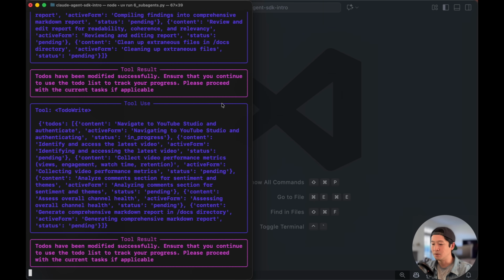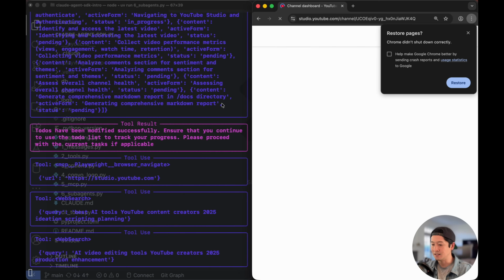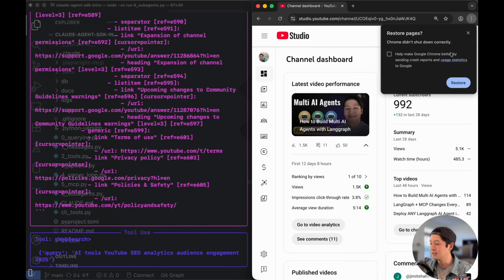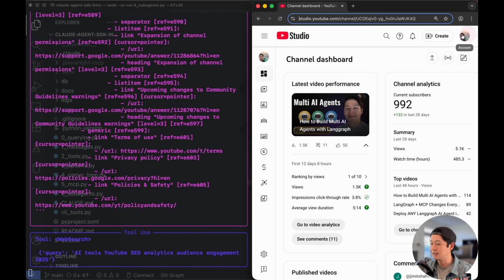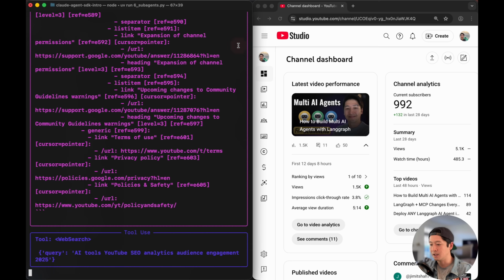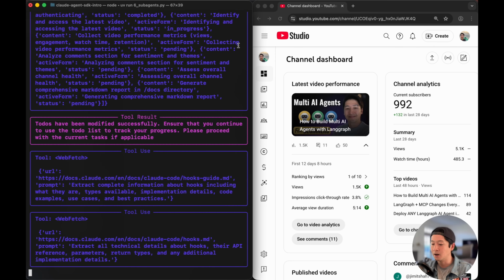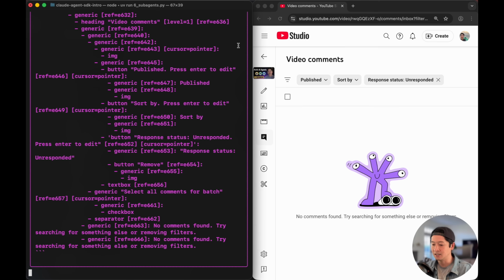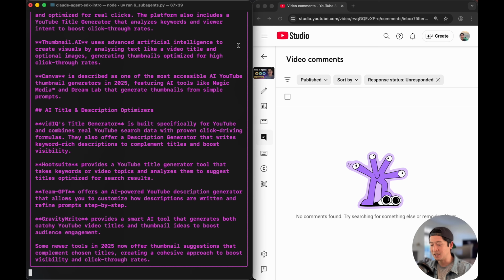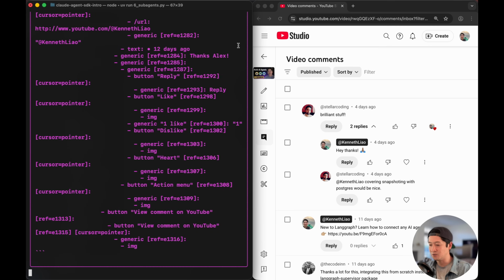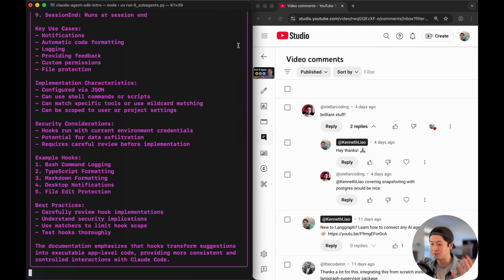So the beauty of the Claude Agent SDK is that it is built on top of Claude Code, and Claude Code has access to subagents, which allows your main agent to spawn a bunch of different subagents that can do a bunch of work in parallel, which just exponentially increases your output and productivity, right? So that's what you're seeing right now.